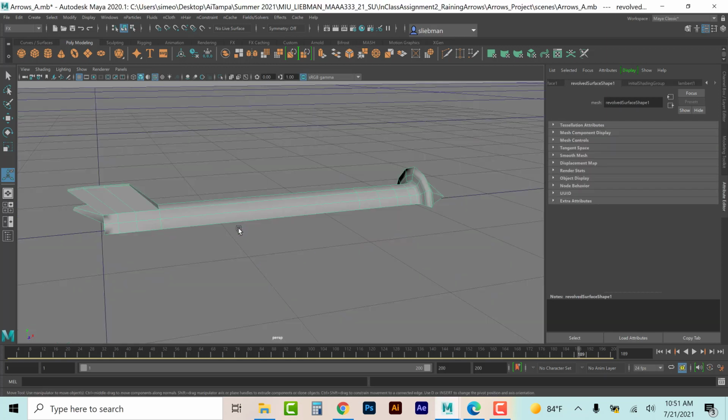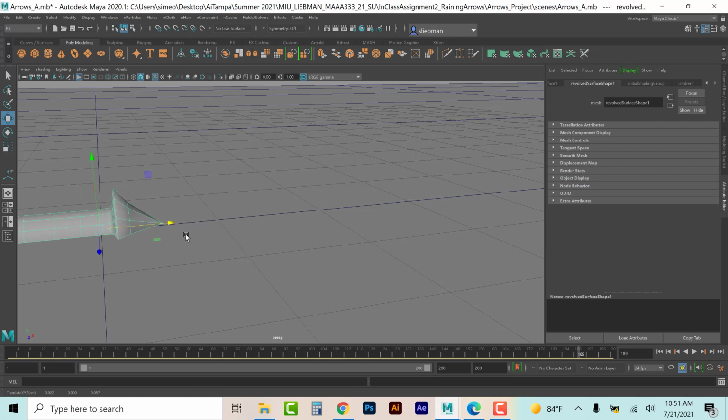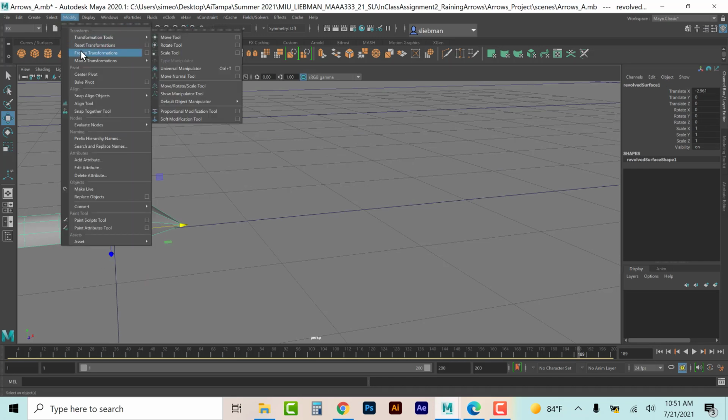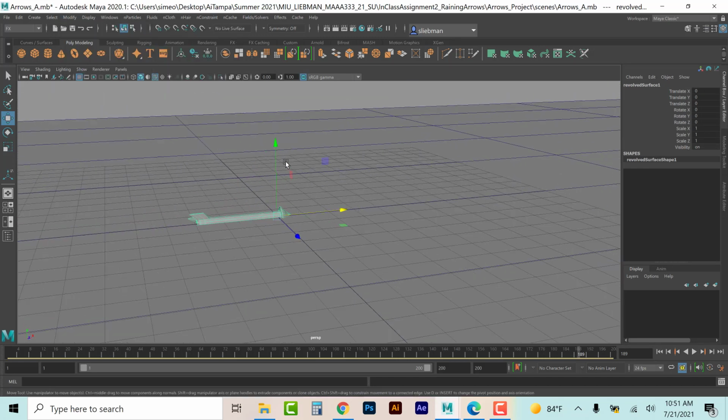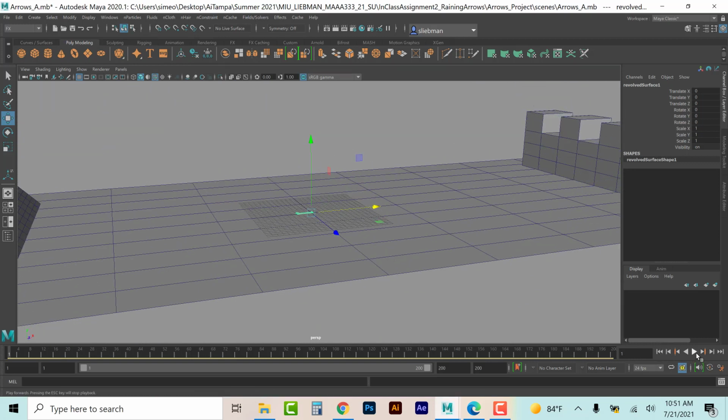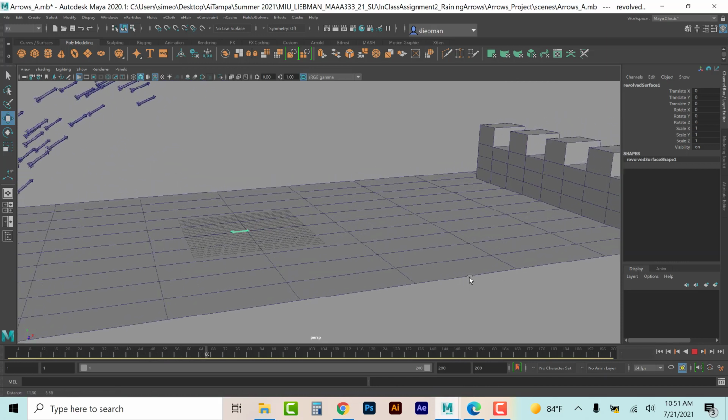Remember this? And we put the center anchor here. Well, remember, if I move the pivot point, hit D, and move the pivot point back up here, now only the tip will go into the wall. But we have to move this all back to 0. And then now we need to adjust this by freezing it again. Modify, freeze. And now those arrows that hit the wall, you see, are now sticking out of the wall. See?